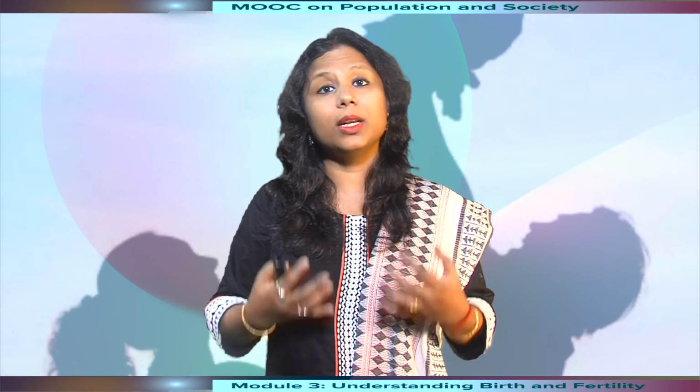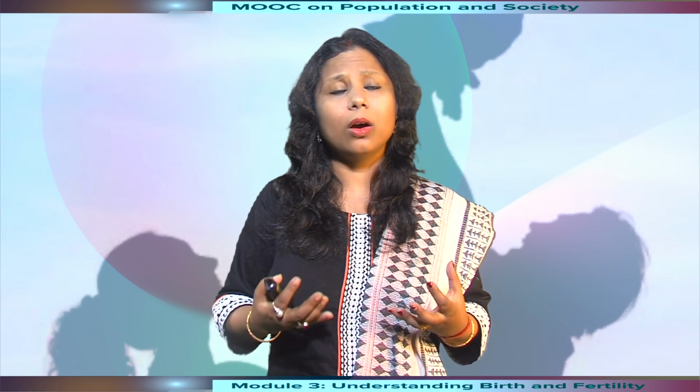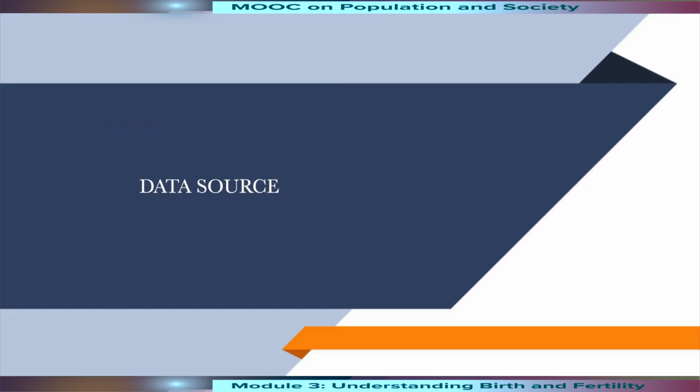So, I hope you have understood what is birth, what is fertility, how fertility is different from fecundity, or how fertility is in fact related to fecundity, and why fertility is a very important population determinant. Let us now try to understand in brief what are the data sources for fertility.